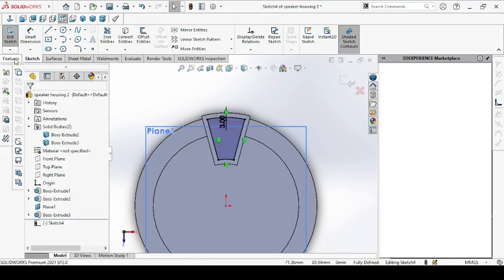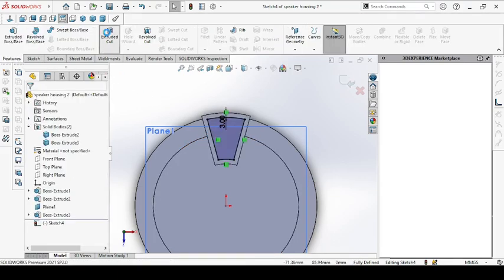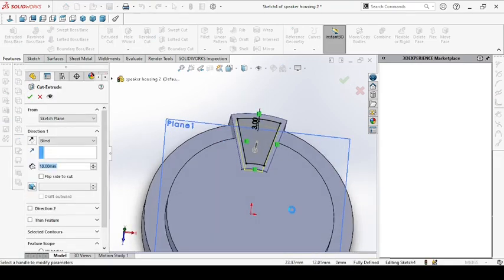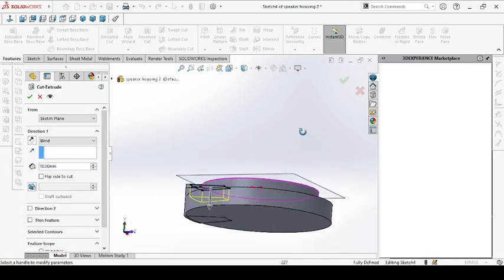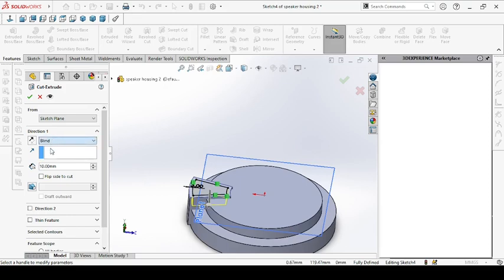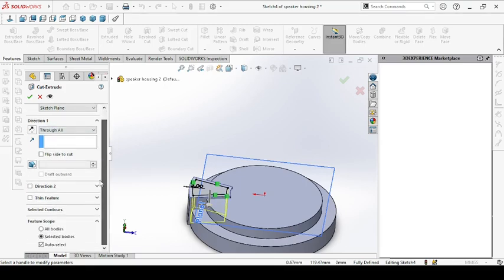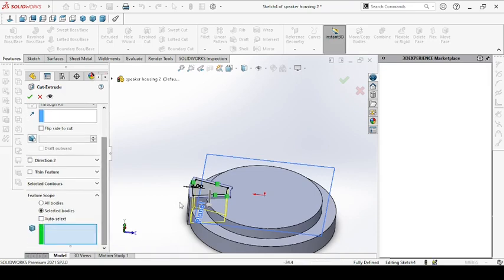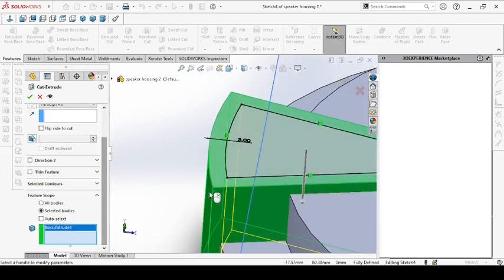And then the feature that we're going to use now will be extruded cut. And you're going to cut all the way through. So just say through all. But on the selected bodies, we're going to uncheck auto select, and we are only going to select this body.